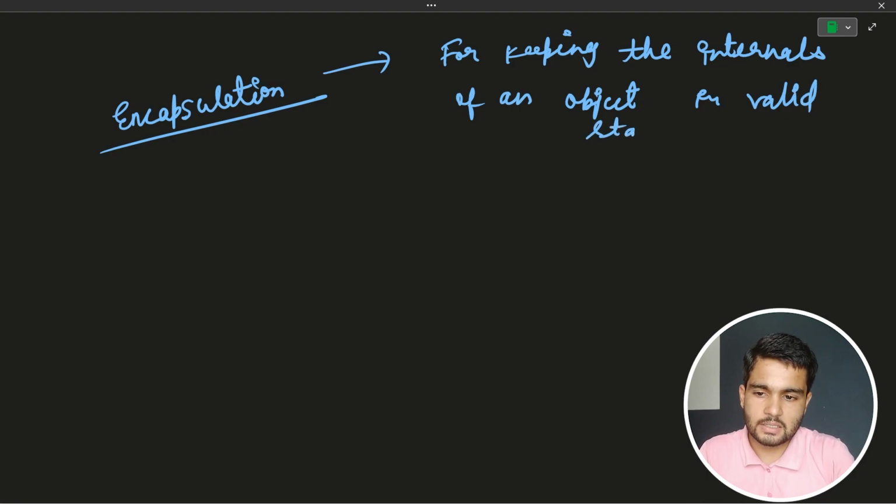In a valid state. Now, if anyone asks you how to keep the internals of an object in a valid state, you can definitely say that it is with the help of functions and by keeping the variables as private. By keeping the variables private, making several functions, and validating the variable values which come in for setting the data, we can keep the object in a valid state. This is one of the easiest answers for this question, and we are going to implement the program as well, so it will be clear then.